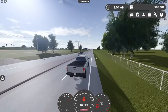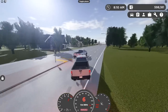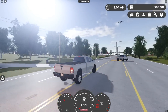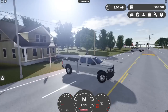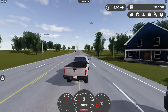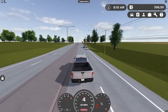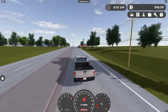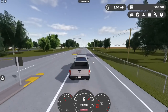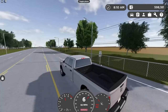I'm just slowly passing you here. Full send. That is mighty. All right. Anyway. How do you feel about those top speeds, Racer? I'm very doubtful that people will be racing to those kind of speeds in a RAM, but I'm not sure. Yeah, you never know. It is GV. If you play GV and you play public servers, that's the only way you're ever going to drive it to this speed. And let's be honest, everybody in public server drives a Challenger.